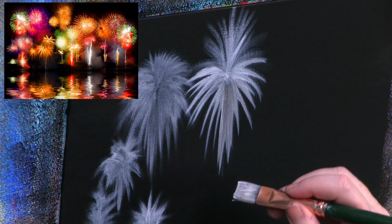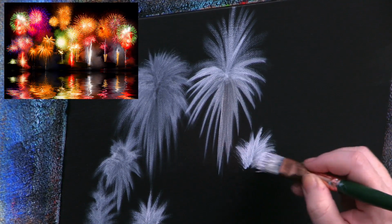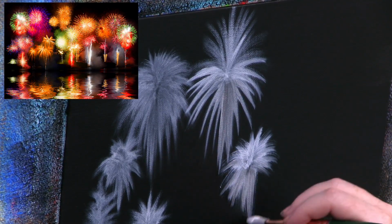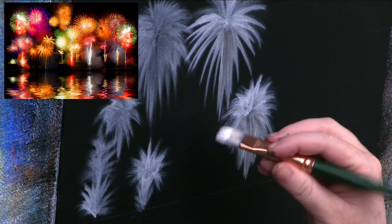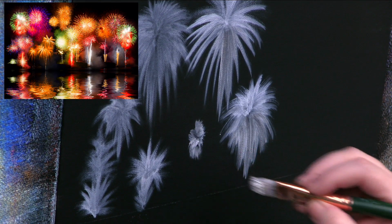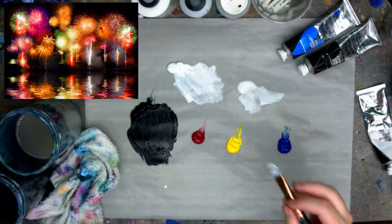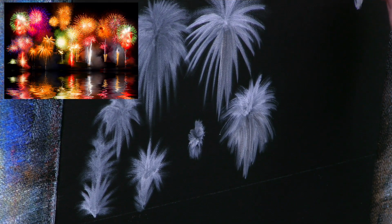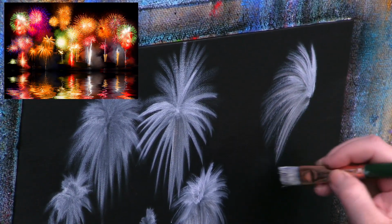I think we need one right here. Be a more glowy one like its little friend. You can see these are almost like a flower. By the way, this technique works really well for flowers. Maybe one that's starting to have a little moment there. We'll have some layered in front as well. Maybe I'm going to come over here and do another big focal one. Right? Coming over here, big focal one. You just do as many as you want.